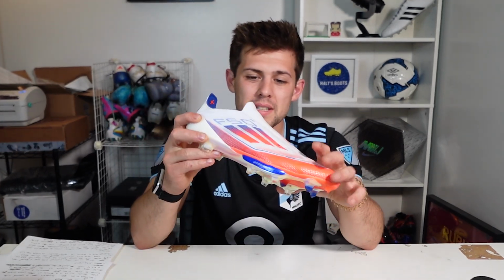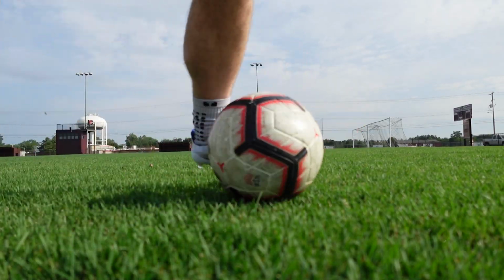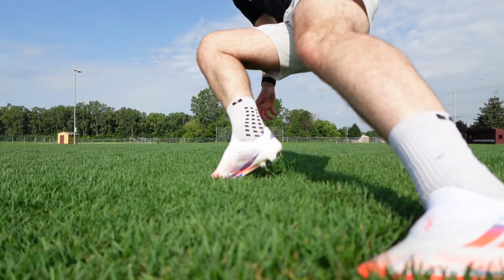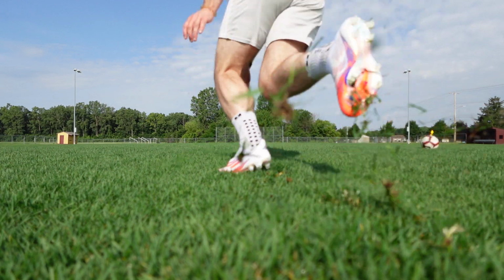The inside of the boot has Sprintweb technology, which is basically what keeps the boot shape, and if you want to call it the frame. No, I really don't think it's anything special other than just the technology they made to name it, but it does, you know, okay, I guess. The boot pretty much retains its shape whenever you mold it, play with it, whatever. It really just springs back up. So it's at least a pretty structurally sound boot.